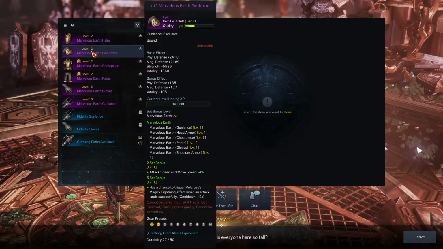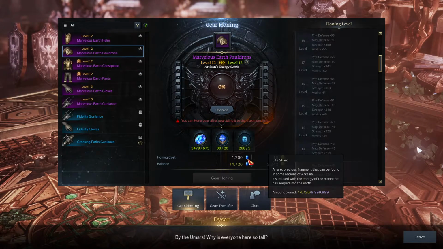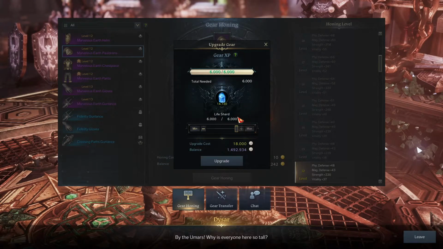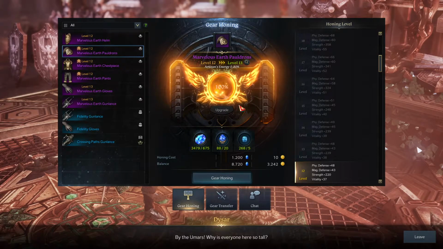So the way it works, you take your piece of gear, you click on upgrade. This is going to spend your crystal, either harmony shards, life shards. That's another currency that you're bringing up during, and it's only used for honing. So we can max it out. In this case, it's taking 6,000 shards to do the initial upgrade. So we're going to upgrade it there. Now it's at 100%. It's ready to have materials put into it to try to level it up.